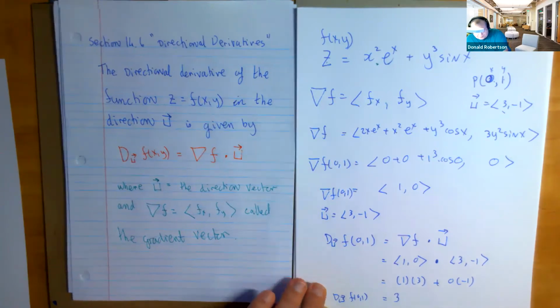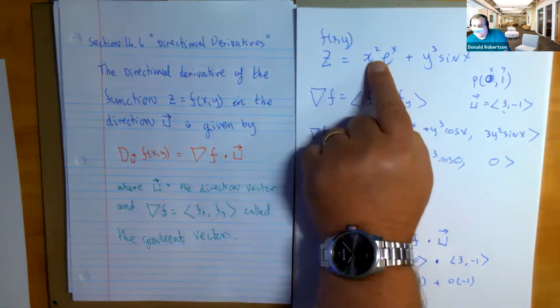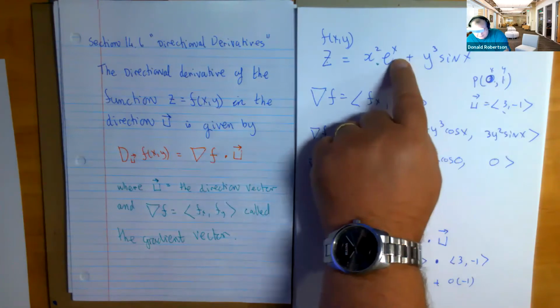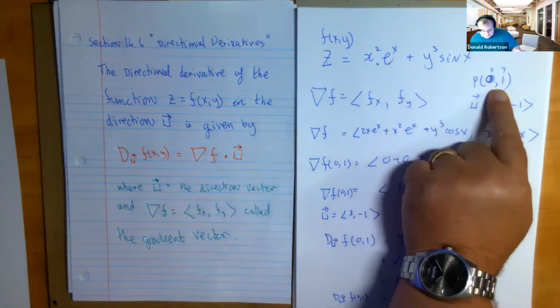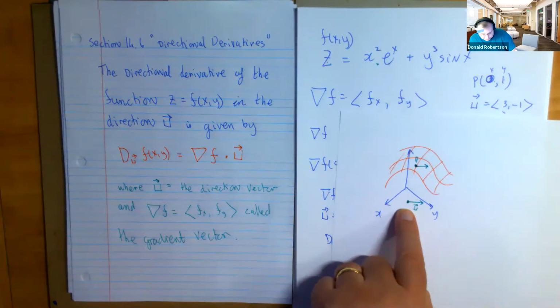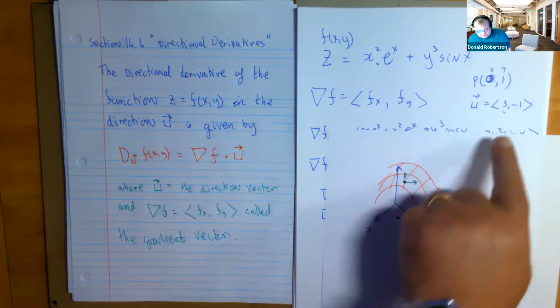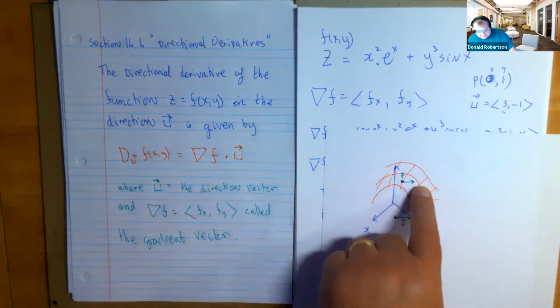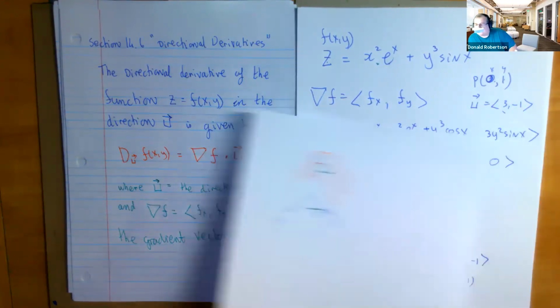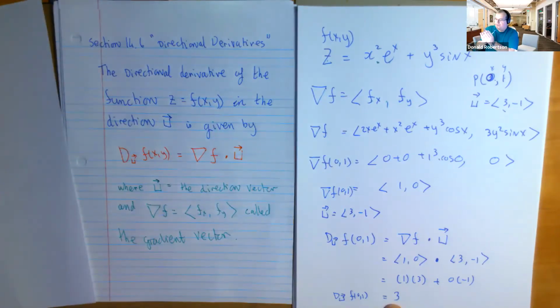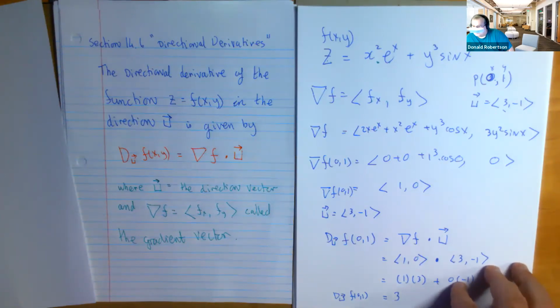So if I put that into some software and found out what that surface looks like, and then I focused on the point on the ground called (0, 1), and then I went up to the surface, right? So that would be there. And I went in this direction. That direction would have a slope of 3. So at that point, traveling along the surface in the direction (3, -1), you would be going uphill with a slope of 3. We're comfortable with the process?